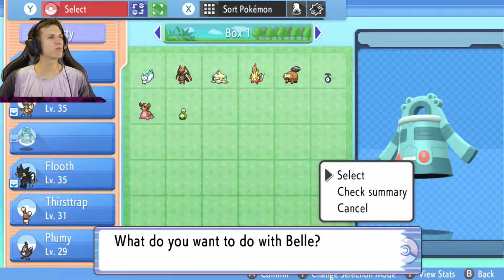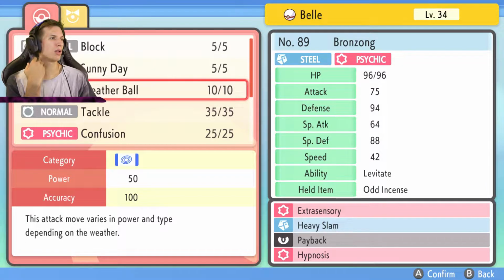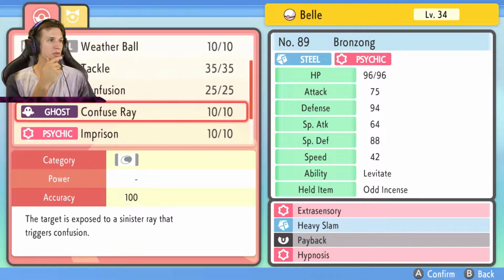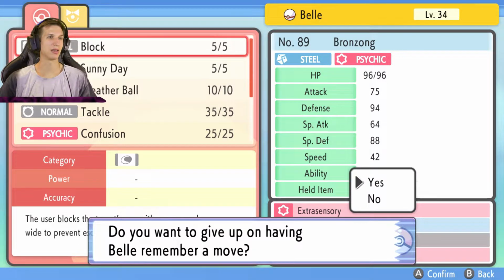You know what? Let's see what you can teach Bell. Which move should I teach? So you have Block, you have Sunny Day, Weather Ball. You are still stronger with Attack. Tackle! Confusion, Confuse Ray, Imprison, Gyro Ball, nah. Yeah, actually, nothing here. Thank you very much.